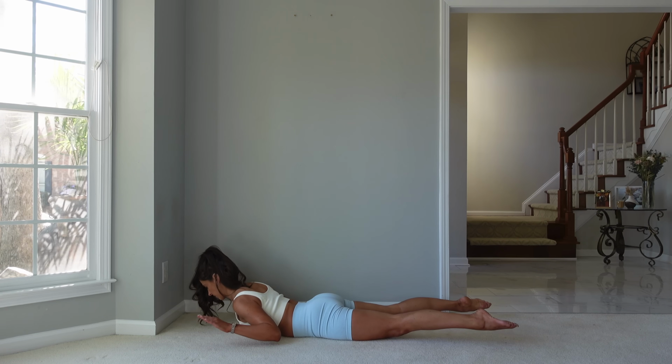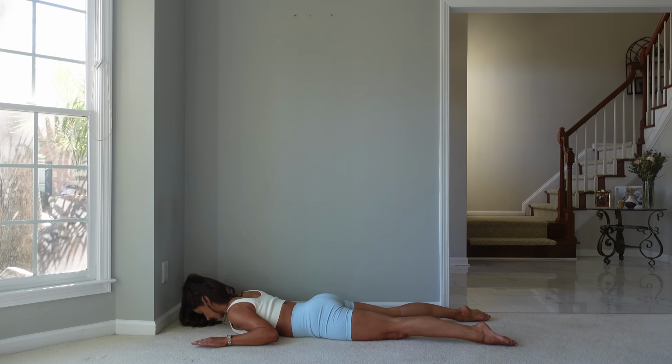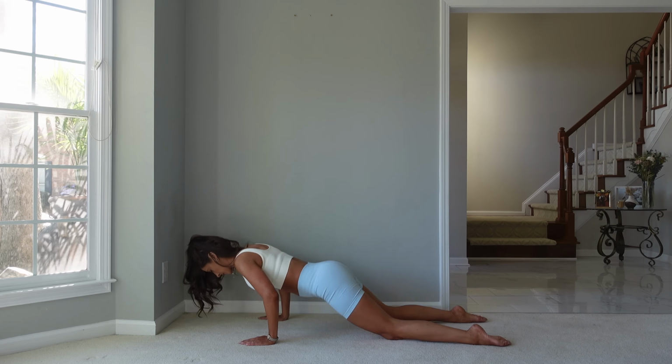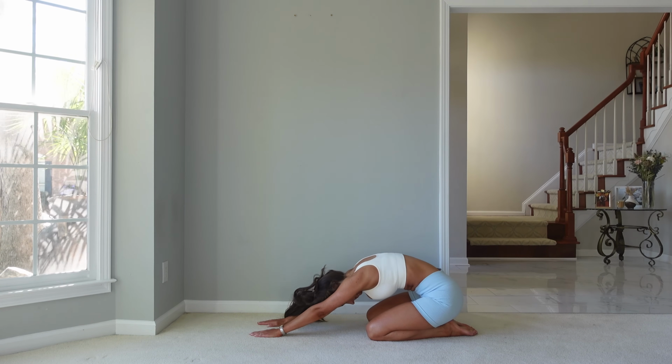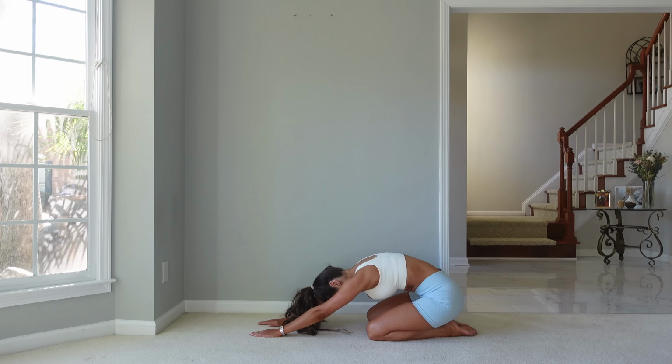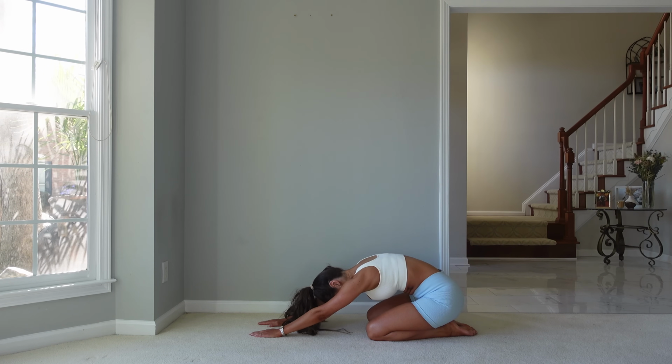Okay, we have 1 left. Come back down, and then you can push back into that shell stretch, feeling that curve through the spine by drawing those abs in, taking a few breaths here, and then we'll just have 1 more exercise that works those similar muscles.